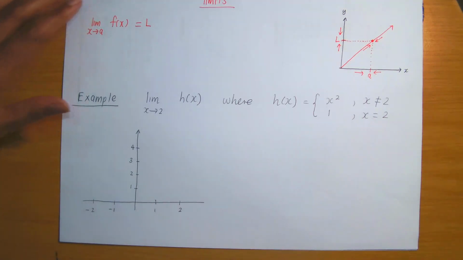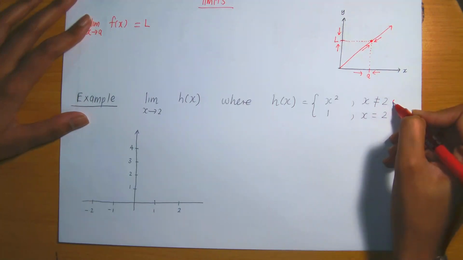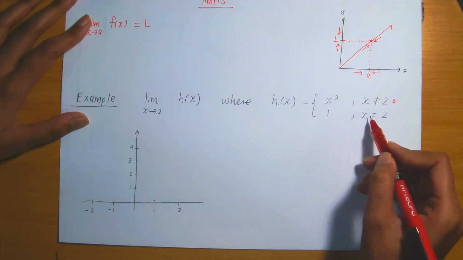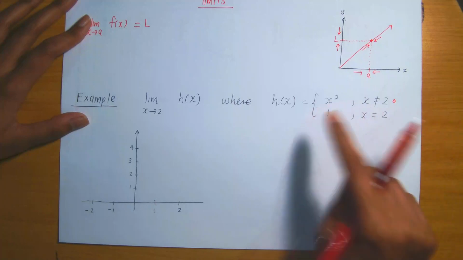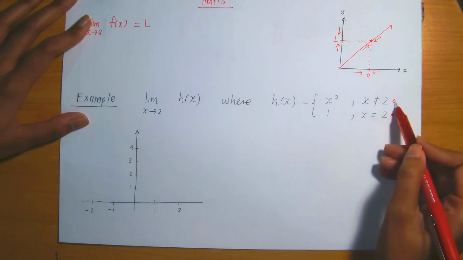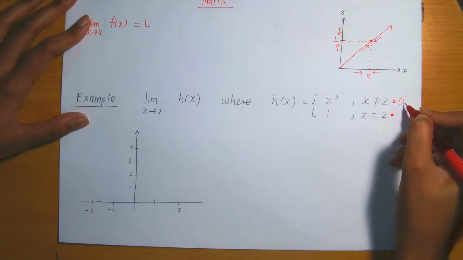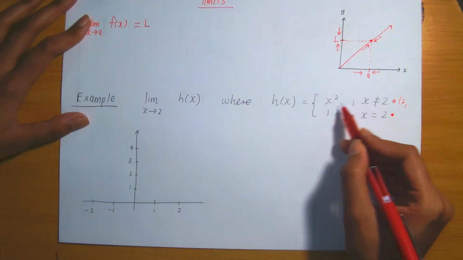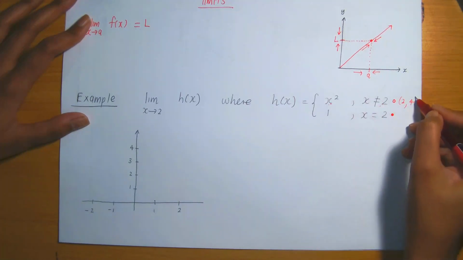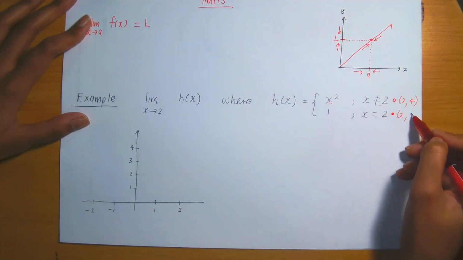Now recall from the notation that you've learned previously. Since x is being excluded, we shall denote that coordinate by an uncolored dot. And since x equals 2 in this step is included, we then denote that coordinate by a solid dot. So what is the coordinate associated with this open or uncolored dot? At x equals 2, what is the associated y value in this rule? If I plug in 2 in here, I observe that I get a y value of 4. In the second rule, if I plug in x equals 2, what is y? It is fixed at 1.